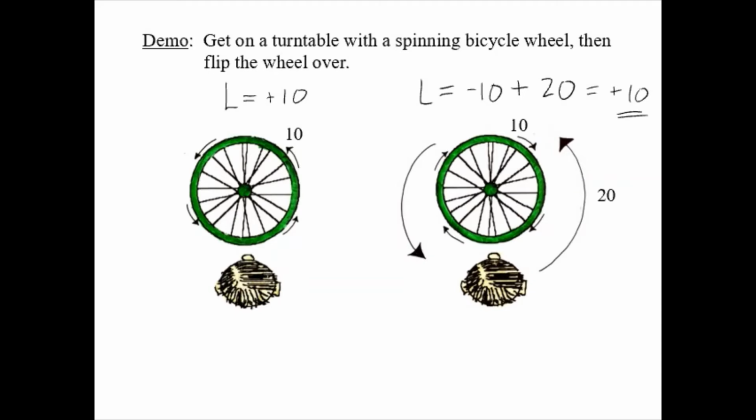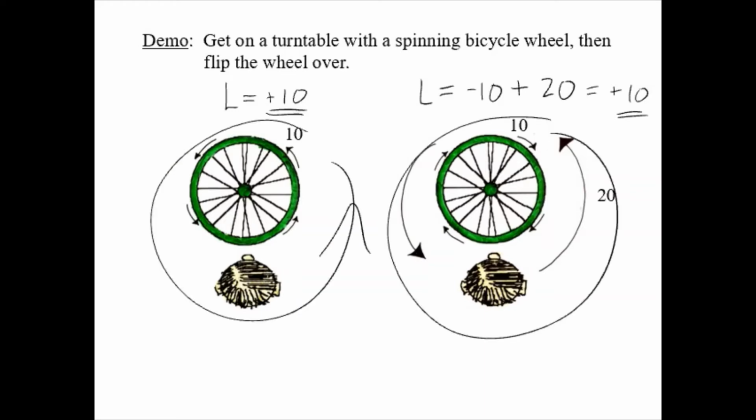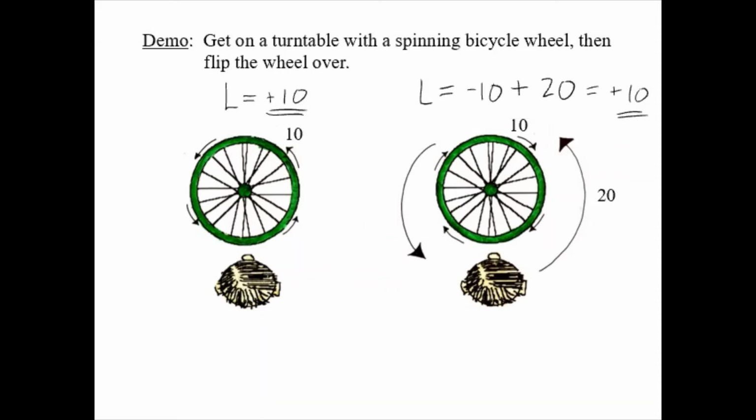The total angular momentum in the system has to be conserved, not just in the number or magnitude, but also the direction. There was originally counterclockwise momentum, so there needs to be an overall counterclockwise angular momentum maintained in the system. This is a fascinating thing to see if you've never seen it, and it's a consequence, again, of this conservation of angular momentum.